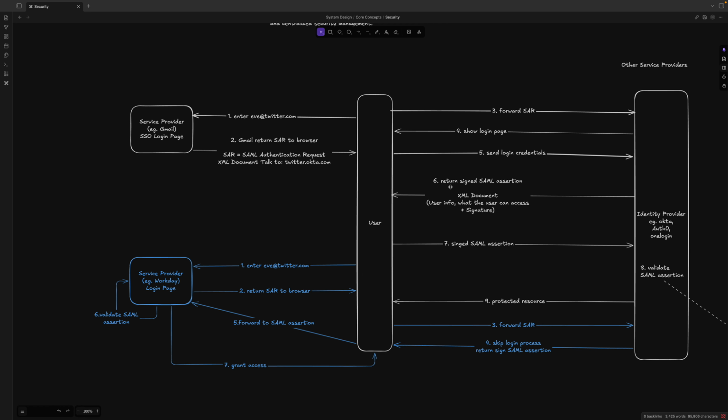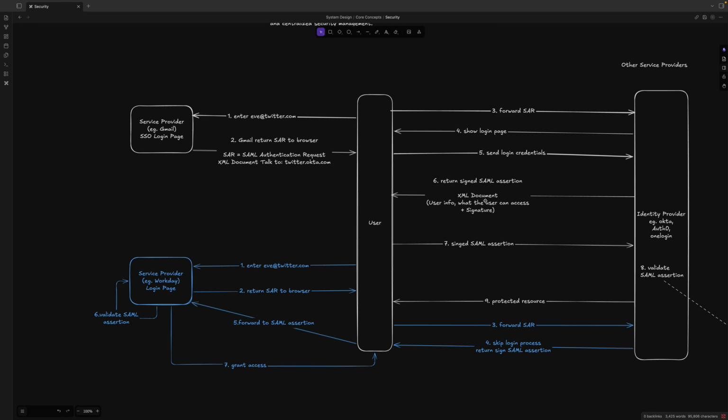And then the identity provider checks it and returns the signed one. This one is already signed: the XML document with the user information, what the user can access, and the signature.